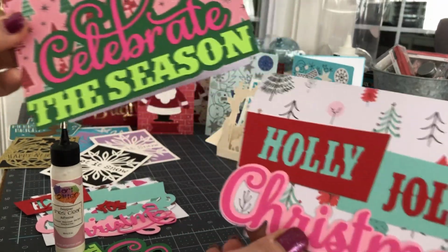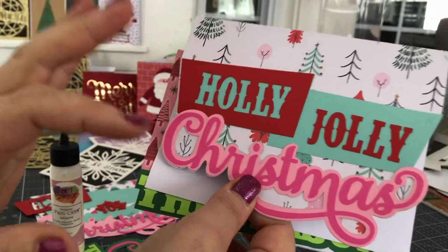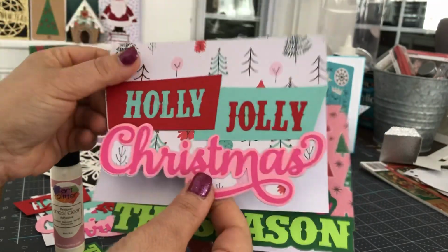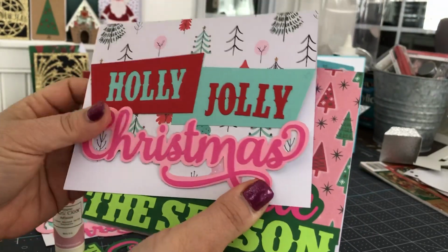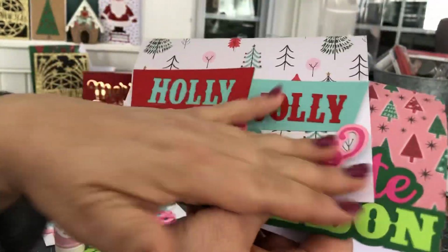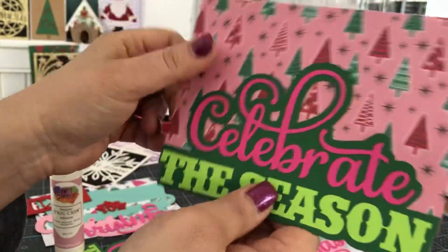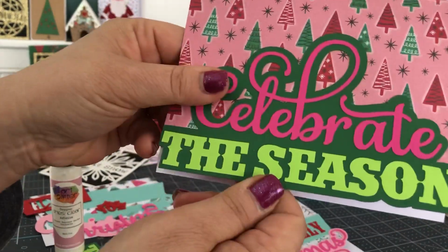I want to point out that first of all, pink and green are my favorite colors, and I think they're also Anna's favorite colors. So I wanted to do justice to her favorites, and also to show you that Christmas cards do not need to be strictly red and green. You can play with some colors. Obviously, I put some pinks in here. I found this great little background piece that becomes the base of the card. Here's another one, a pink Christmas tree. That's the base, and then I used lime green.